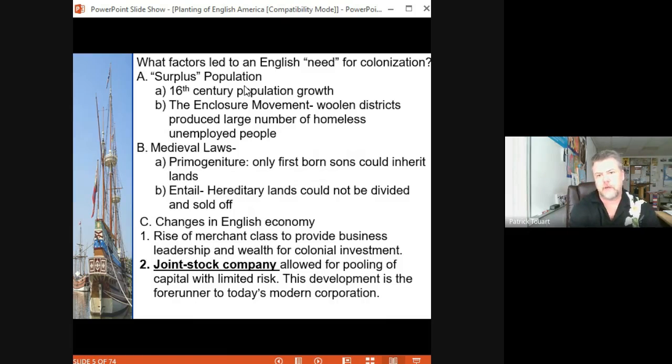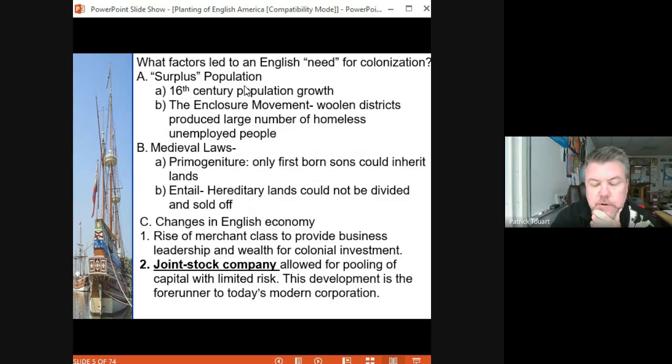But another major factor goes all the way back to the Middle Ages, and it's the laws governing land in England. There were two particular laws in England that prevented land from in any way being distributed or subdivided, if you know that phrase. So one of those was primogeniture. You could translate that to first gen, right? First generation, firstborn. So what happened was when a landowner, a lord, a noble, a duke, a baron had a son, their eldest son inherited the entire estate. They didn't break it up between heirs. They got the whole thing.